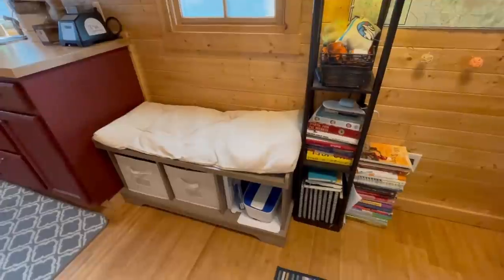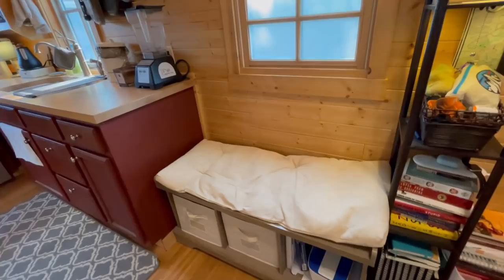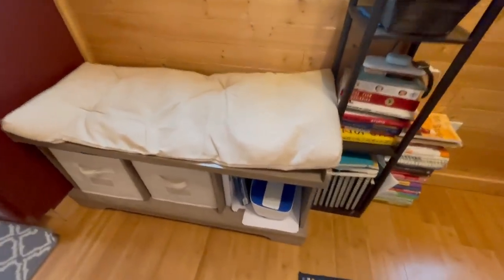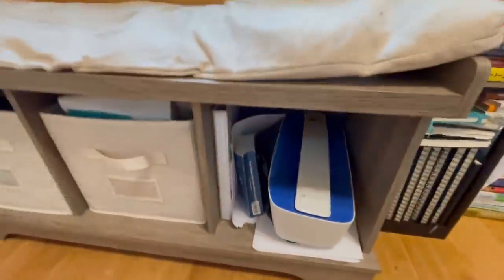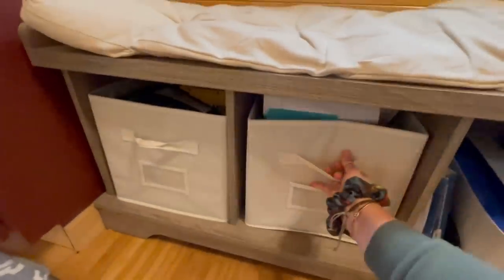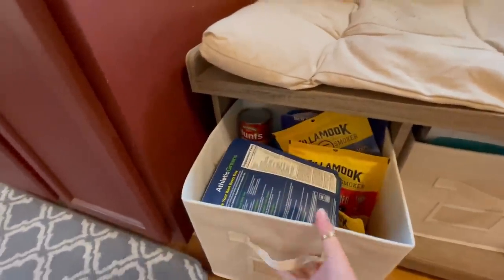At one point during the pandemic, I realized I had nowhere to really sit down in my house except the stool I used for work, and I wanted a place that was a little more loungy. I found this bench on Amazon — I measured the space so it fits within this cabinet area but isn't too big. I also wanted a place to put this printer, which I got for $5 off Facebook Marketplace. Some storage here for office things, and I turned the last cabinet into a pantry for any leftover food that wouldn't fit elsewhere.